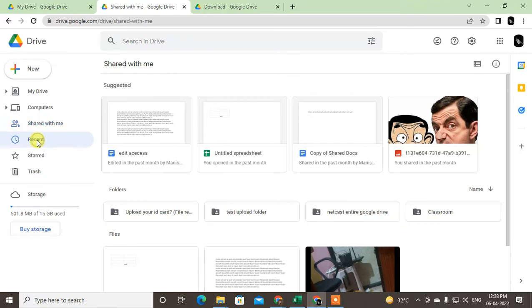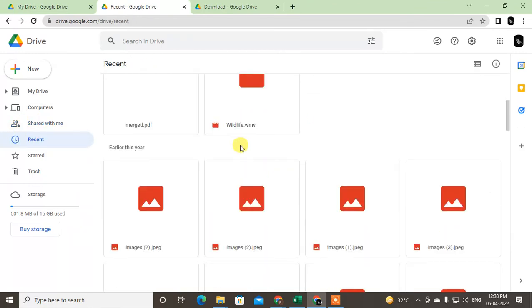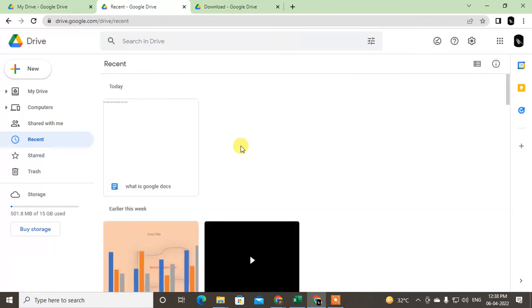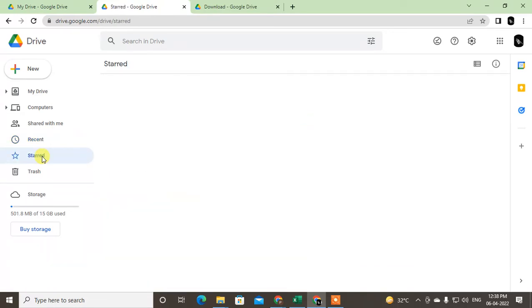The Recent tab is where you can find recently opened or edited files. Here you can see the file I just opened or edited today. Starred means the files you have marked as important.